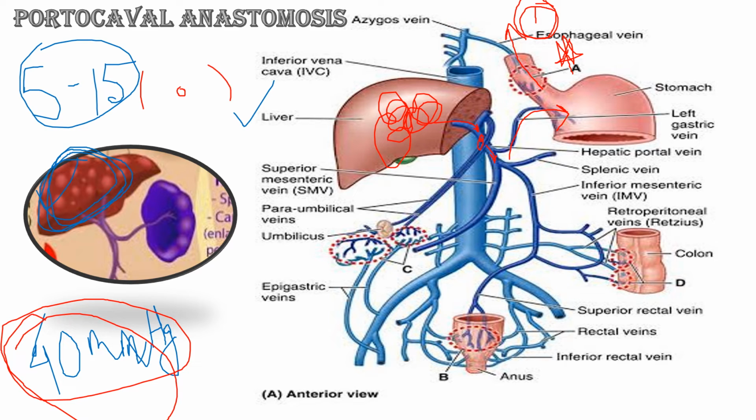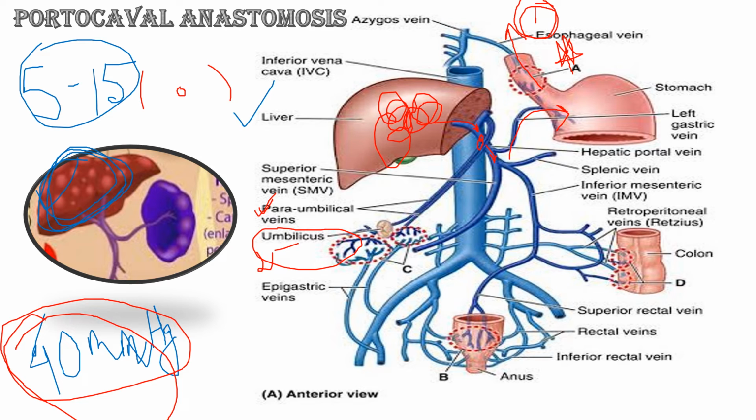Second is the umbilicus. You can see in this diagram also, this is the umbilicus, and this one is the para-umbilical vein, which I was talking about in the previous slide, which was not there in that slide. It is there in this one, para-umbilical vein, which is also a tributary of the portal vein. Okay, now focusing on umbilicus now. Right, this is the second part. So the left branch of portal vein anastomoses with the anterior abdominal wall. This is the left branch of portal vein. It anastomoses with the anterior abdominal wall.